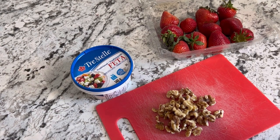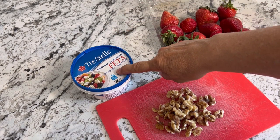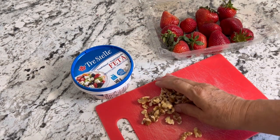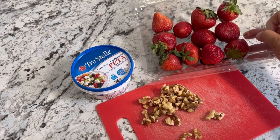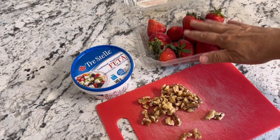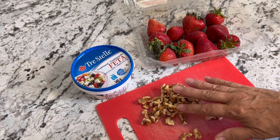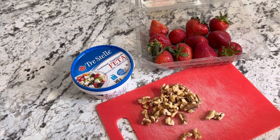So we're only going to be adding 3 ingredients to this salad, super simple. And those 3 ingredients are going to be some Greek feta, some chopped up raw walnuts, and some freshly sliced strawberries. So this is going to be a combination of sweet, creamy, salty, and some crunch. Just going to be delicious. And after we get these all prepped, then we can put together a super simple dressing.